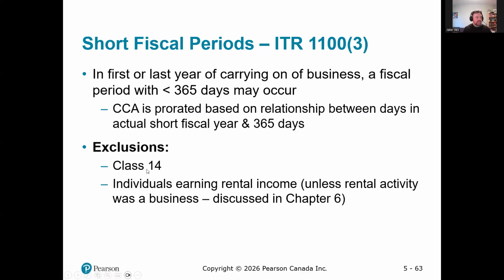We exclude class 14 because class 14 already considers proration in its formula, and individuals earning rental income don't consider short fiscal periods. If you have a rental property, you just take a full year's CCA. In general, because houses usually increase in value, most landlords, most business owners that rent properties commonly choose not to take the CCA on them.